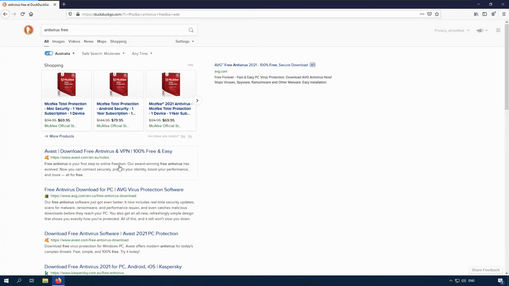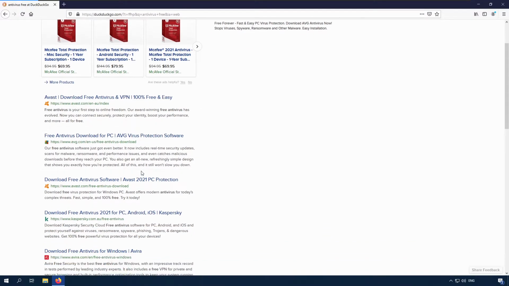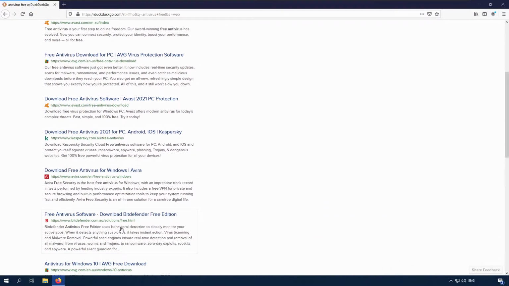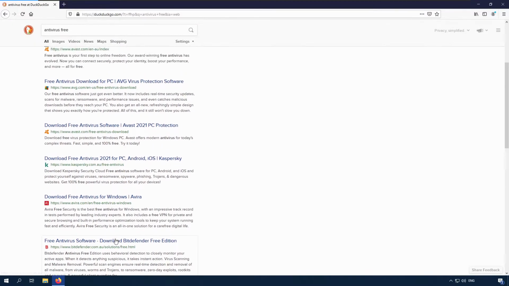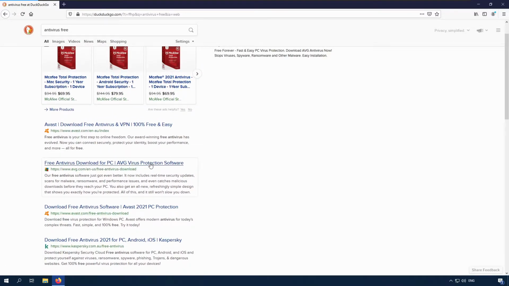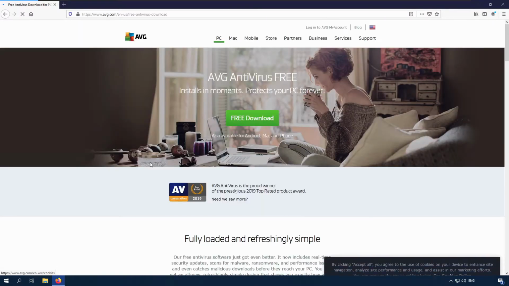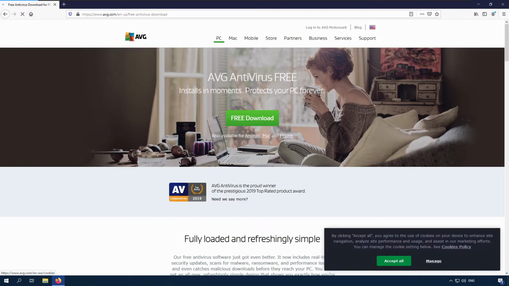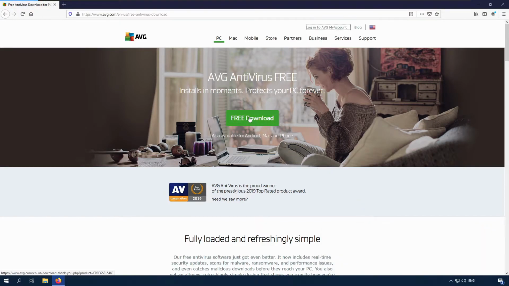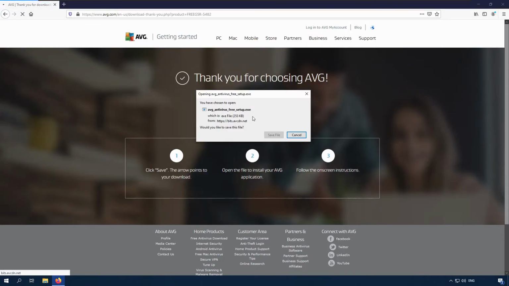First thing we'll do is open the web browser, and as you can see, I've searched for antivirus free. In the drop-down, several options have presented themselves. I'd recommend that you do some research on reviews for the best antivirus products to help you make an informed decision on which one you go for. For the purpose of this example, we're going to use AVG free antivirus. After clicking the link to AVG, we're presented with their splash screen, and as you can see, there's a big green button saying download. So let's click that. At the pop-up, we're going to click Save to begin the download.